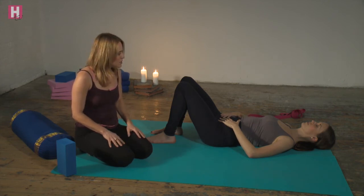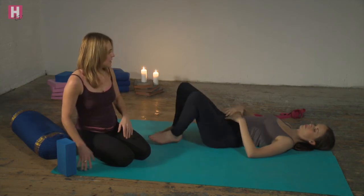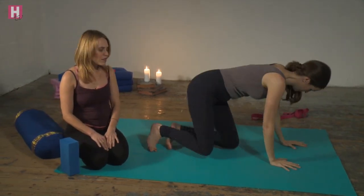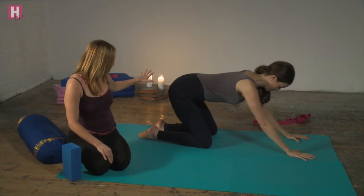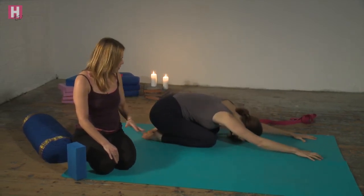In the next pose, we're going to roll over onto the side. So Emily's going to roll to her left side. And we'll come into child's pose. So this is a forward bend, and it's a counter pose for the gentle back bend that we just did. And then you send your hips back. She's got her big toes together and her knees wide apart.